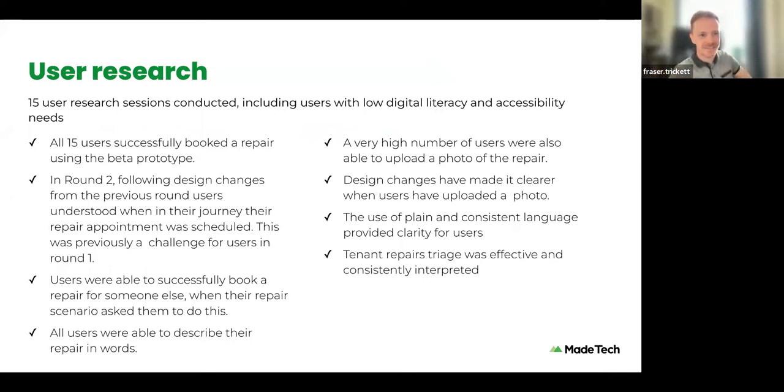And during that last phase, we've had some real successful feedback from it, in that all of the users that we tested our products with were able to successfully log a repair. I'm not going to jump into too much detail on these, as I don't want to steal Annie's thunder later on, but basically the summary of this is that users were able to flow through our process, understand the fields and the language that was used in here. The language was something that was a real focus of the user testing and has been continually updated and refined as we've gone through this.